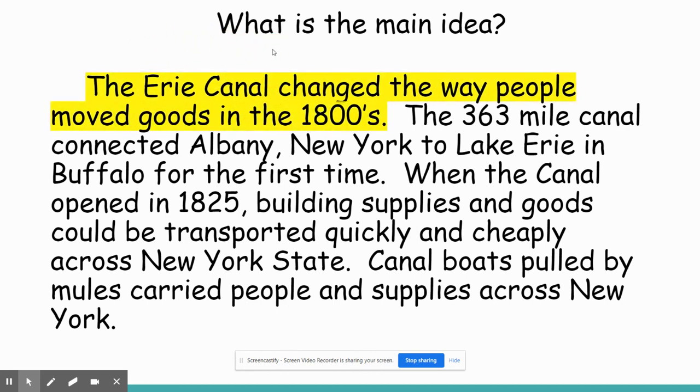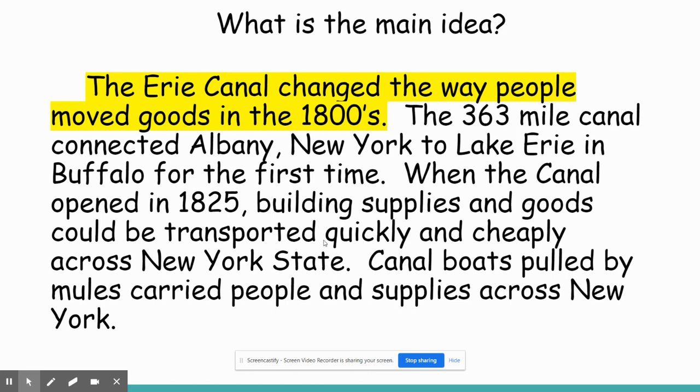That seems right. And I would say the main idea, right? The main thing they want us to know about the Erie Canal is that it changed the way people moved goods in the 1800s. So our topic is the Erie Canal. The main idea is that it changed the way people moved goods. Let's check those other sentences.